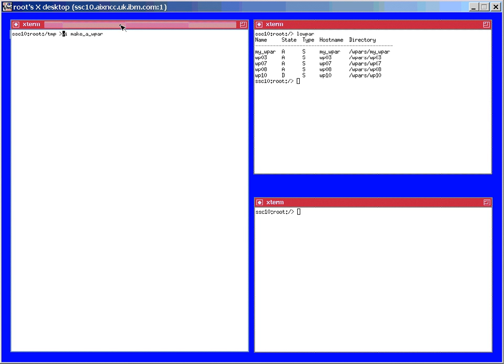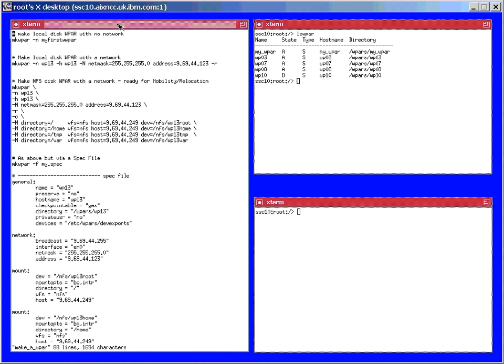Now I could type in the complicated command to do this, but I find it much easier to actually use a script, and I can get it right first time. So I have a little script here that is going to show us various ways of making a WPAR. The first one up here is the mkwpar command, make WPAR. We just need to give it a name, and this is all we need to actually create a very basic WPAR, and then we can build from there.